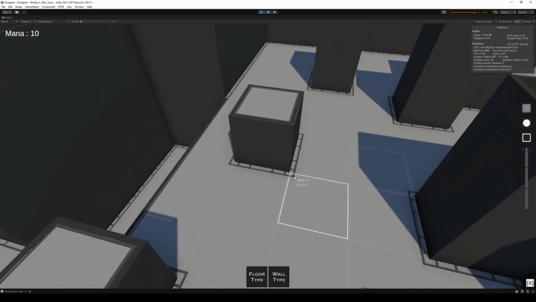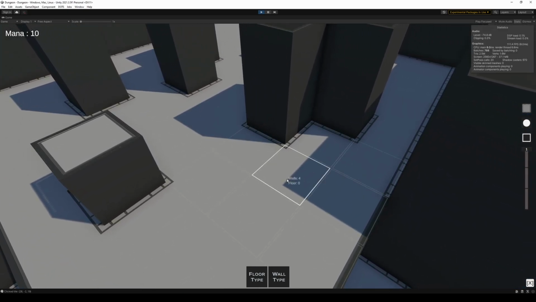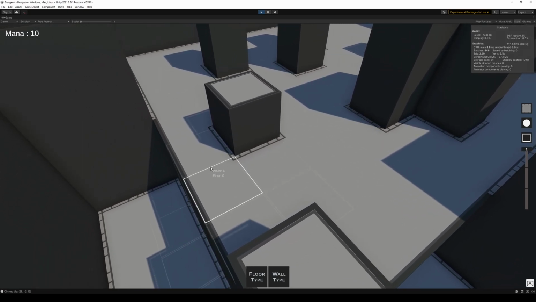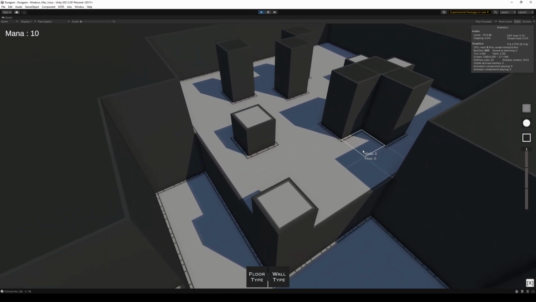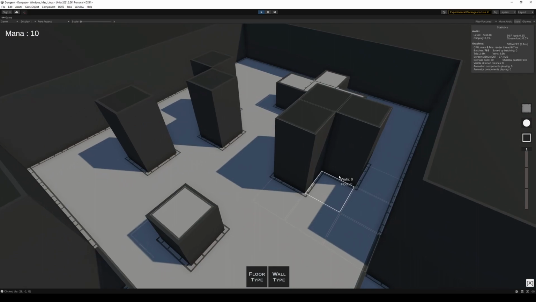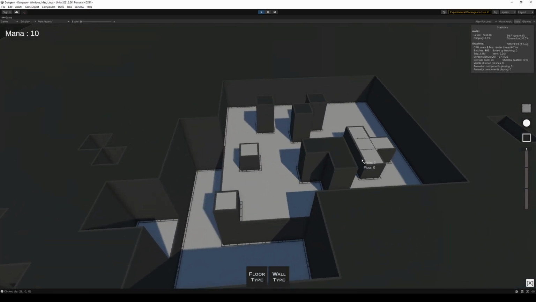And then I don't necessarily have to make new models, so I can use these models again, but duplicate it and set the materials to different things, and that gives me a new look, and I don't have to remodel everything necessarily. So I'm glad I've done that.